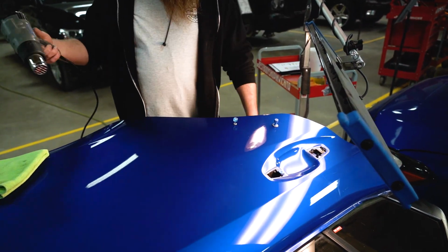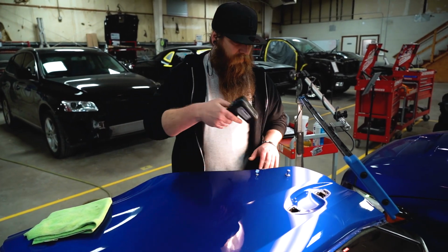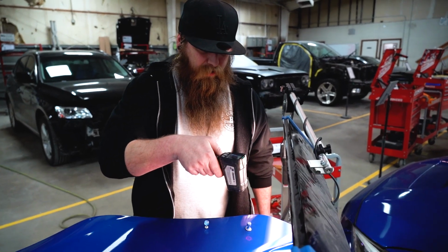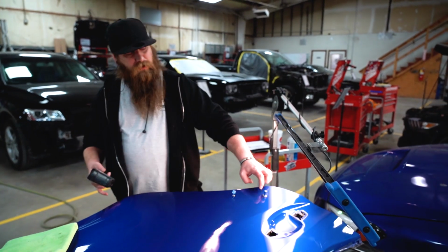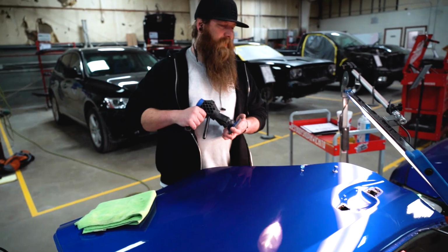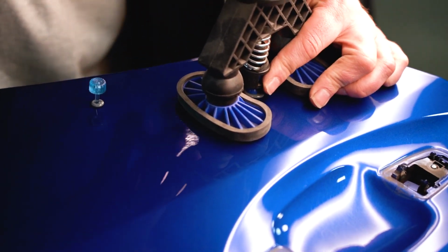So we've got a 2015-16 WRX here. We're doing a couple little dents on the door. I gotta bring the panel up to the right temperature. There was a single dent here. I figured, why not make the first video off of an easy dent?